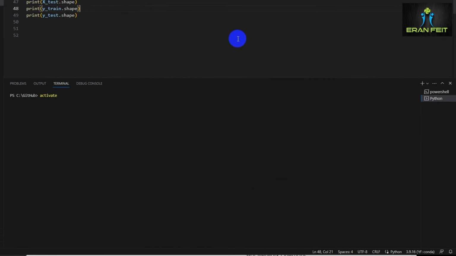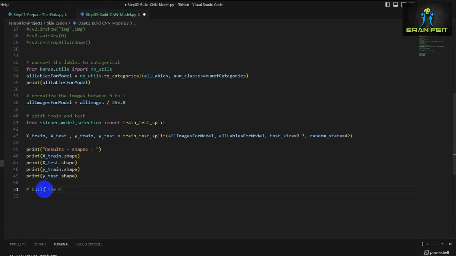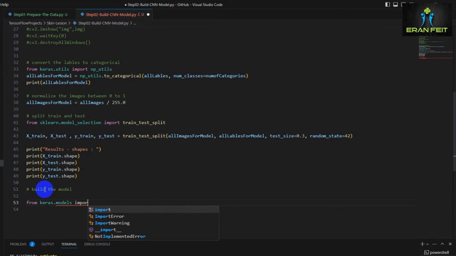And let's run it. Very nice. As you can see, we have about 14,000 train images and 6,000 test images. 14,000 for train and 6,000 for test.